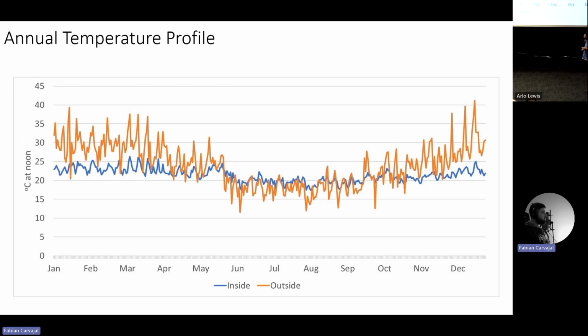comfortable as a home. Now we have temperature sensors in all of the rooms of the house and throughout the fabric of the home, in the slab and in the walls, and we've done detailed performance monitoring and we've published a lot on the results. And guess what? No surprise, these design ideas, they work. They've been around for a very, very long time.